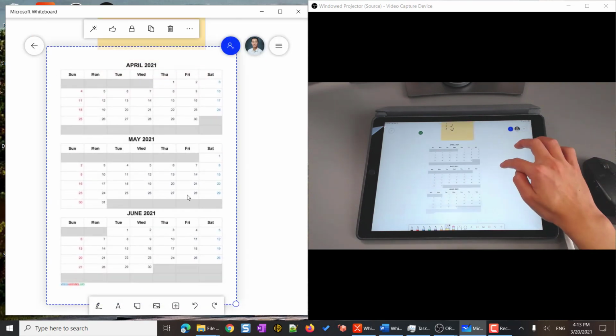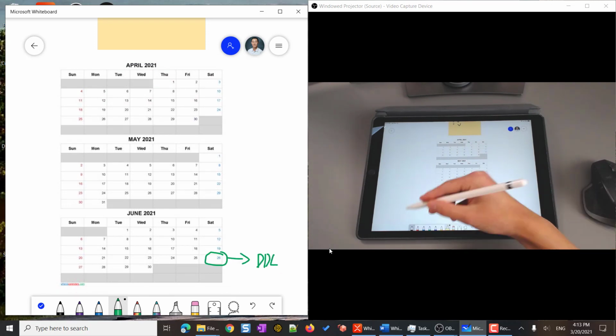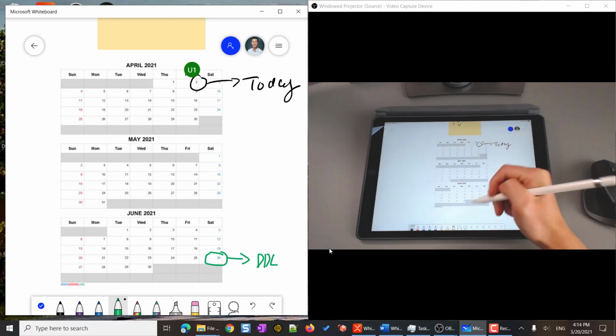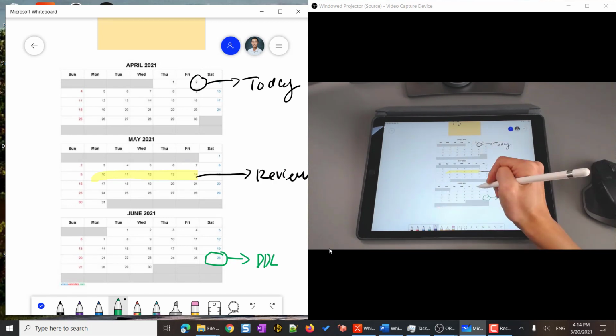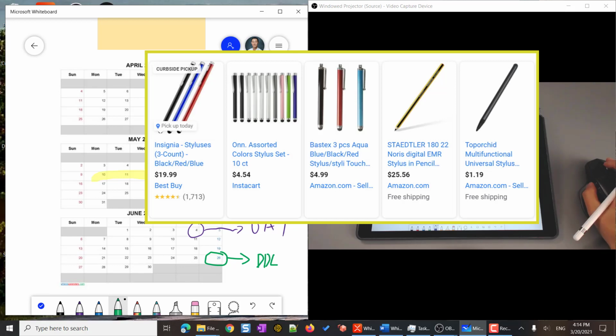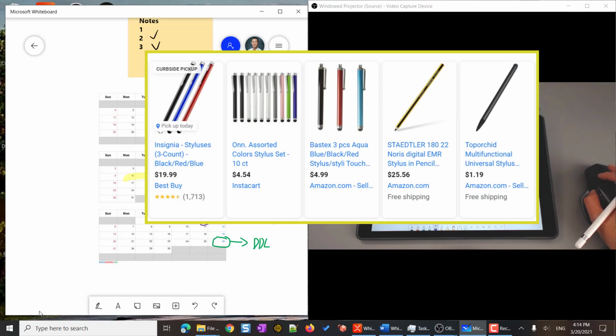I will speed up the remaining, and here are 2 quick notes. First, it doesn't have to be the iPad Apple Pencil combination. It can be any of the touchscreen tablets and stylus, as long as the tablets can open the Whiteboard web page or the mobile app. Some of the stylus are less than $5, and you can even use your fingers to draw on the phone.